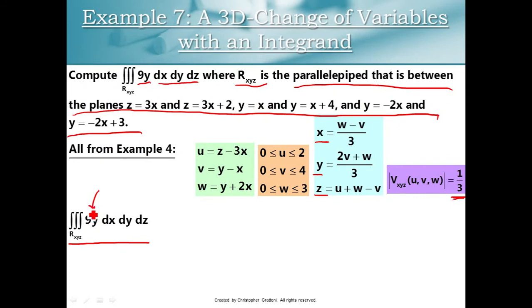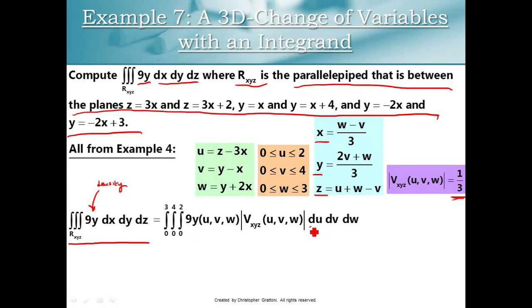So this triple integral in xyz space is a triple integral over a parallelepiped region. We're going to pretend that this parallelepiped is of non-constant density. It's of varying density. And so when we triple integrate that density function, we're going to get the mass of this parallelepiped. Well, we're going to move to a more favorable coordinate system. We're going to move to uvw space, where this parallelepiped becomes a rectangular prism, or just a box.